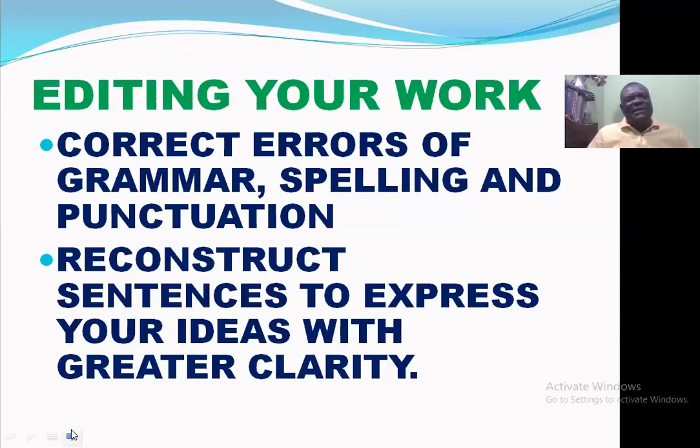But after you have written everything and put down all that is possible, then you sit down to edit and you begin to put things in their proper places. So at the editing stage, you fine tune everything and then your novel will come out. That's how it has been.